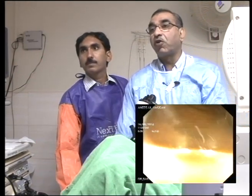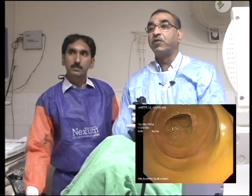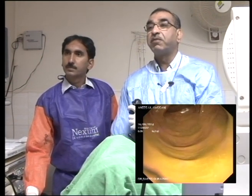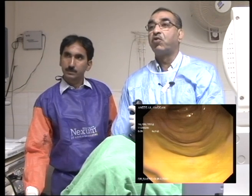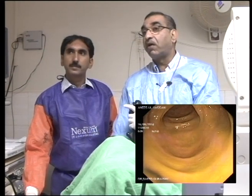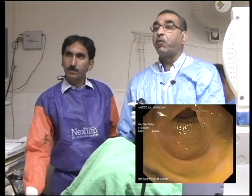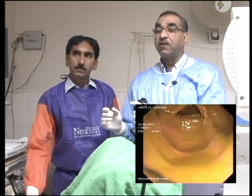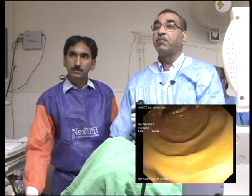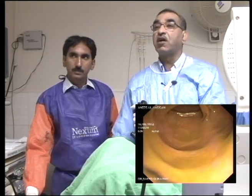The biopsy channel is at 5 o'clock position. So if you want to suck fluid, this is the way to do it. You bring the fluid at 5 o'clock position and you suck, just put the suction halfway down and you just slurp up the fluid gently without suctioning the mucosa or collapsing the lumen. Likewise, if you have a polyp or any lesion that you want to target or biopsy or snare, always bring that lesion at 5 o'clock position. Like I've again brought the fluid at 5 o'clock, because that's where your biopsy channel is, and that's where you can easily carry out the procedure.